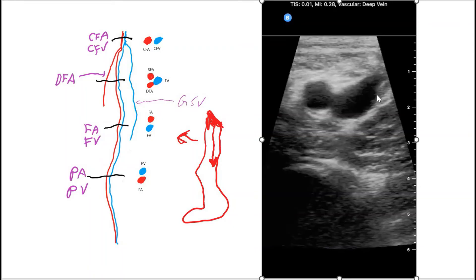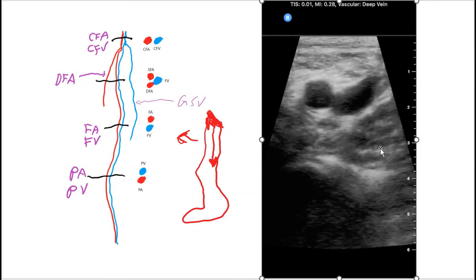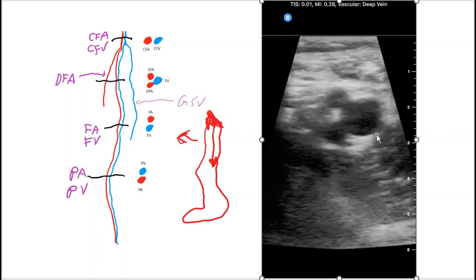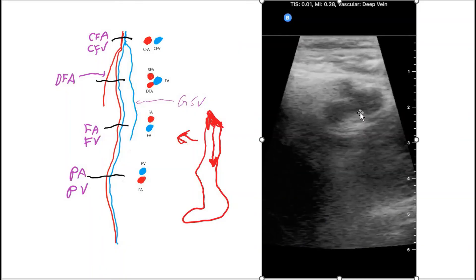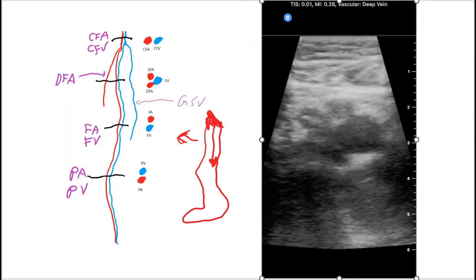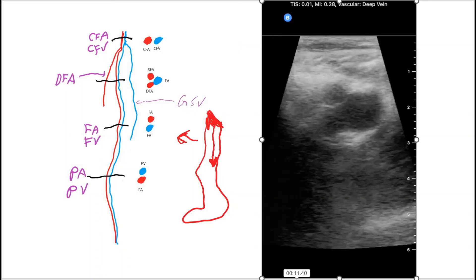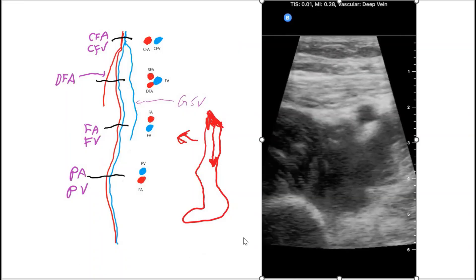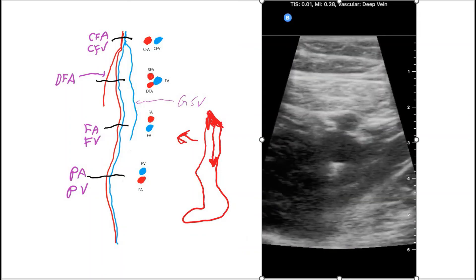Backing up, I just want to point out that the vein is on the right side, the artery is on the left side of the screen. Here we have the indicator on the left side of the screen. Remember the indicator on the probe is pointed towards the right side of the patient. So here as you are scanning down the vein stays on the right side. And like I mentioned before this is the Mickey Mouse sign. The artery's on the left side, the vein that's on the right side that was compressed. And this continues to go down right above the knee area.